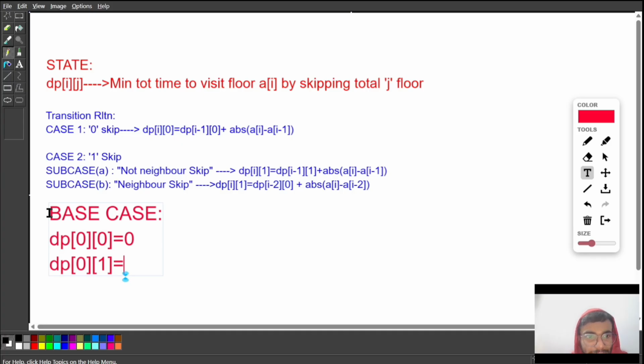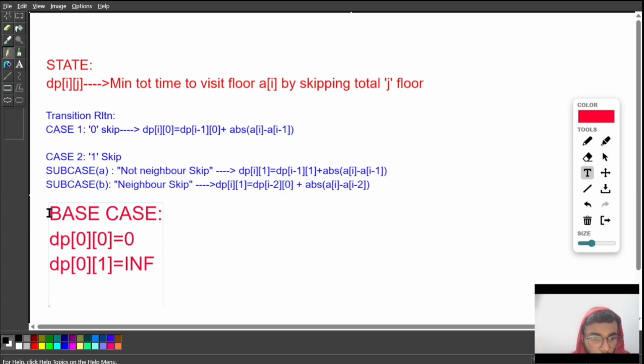Since I need to find the minimum total time to visit, I will put a very large number, let's say infinite. Why so? Because when we take the minimum in the state finding, it will not affect our answer, because the minimum of something and infinite will come out as something, isn't it?